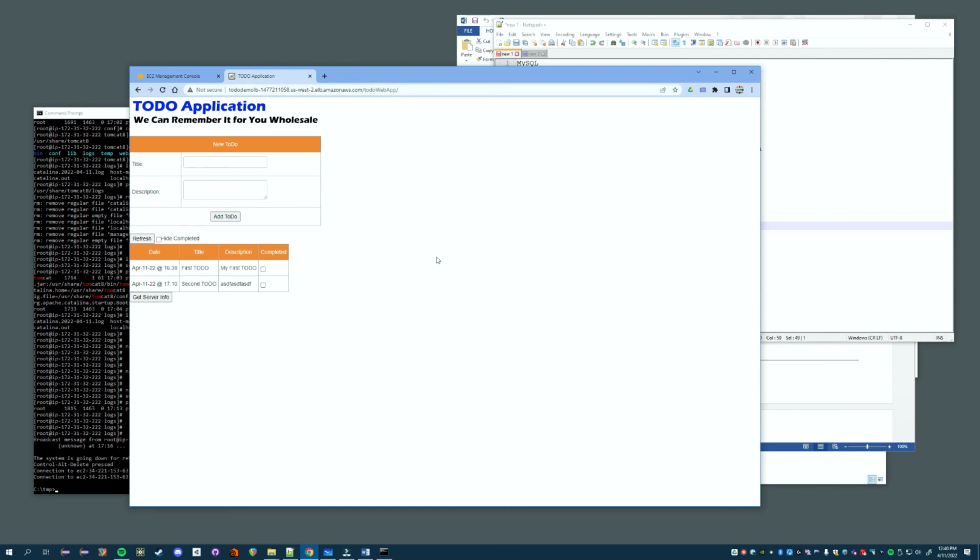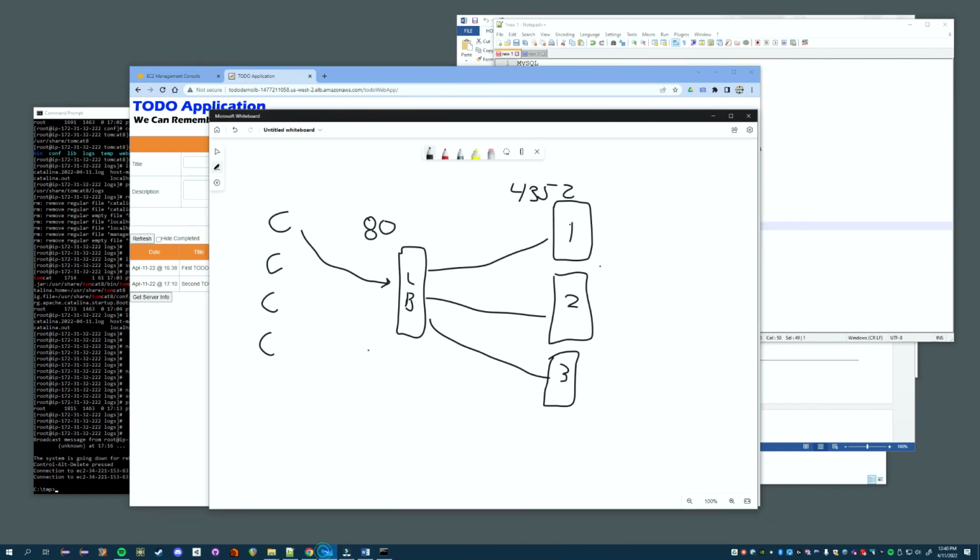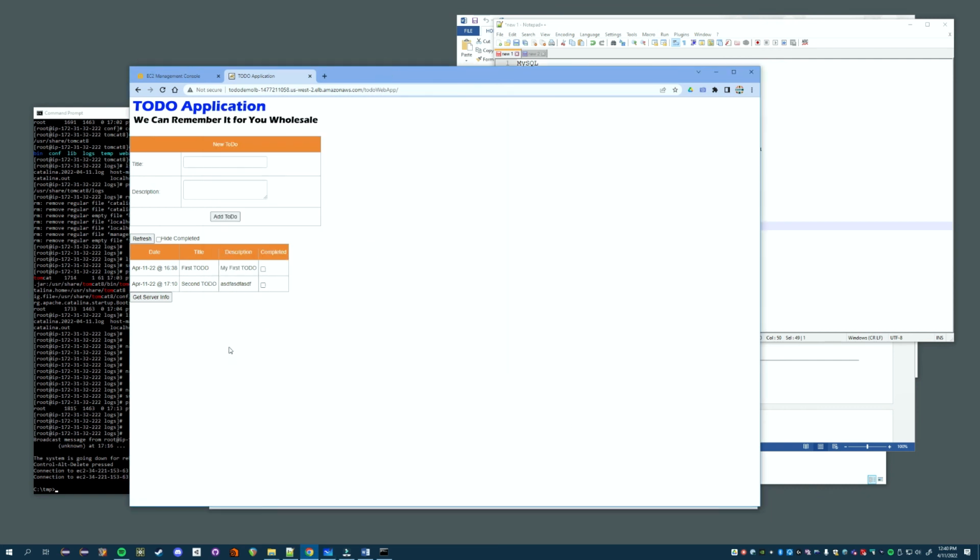Just like before, it's contacting the data. To make sure we're clear, we have a client that's coming in on 80. The load balancer is sending it to 1 of 3 machines, and we're seeing our response. Okay, so that's all working. The database, all 3 servers are talking to the database, just like we'd expect.